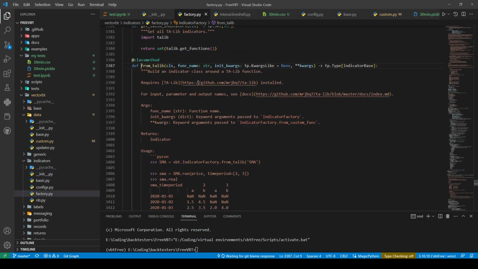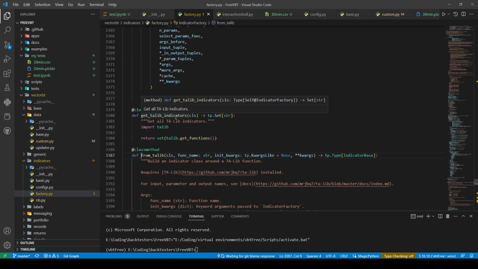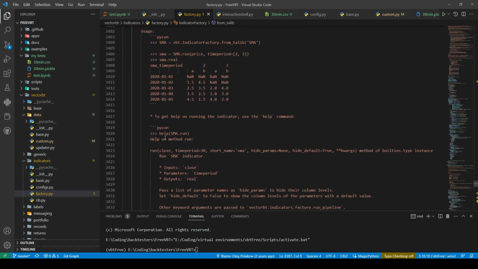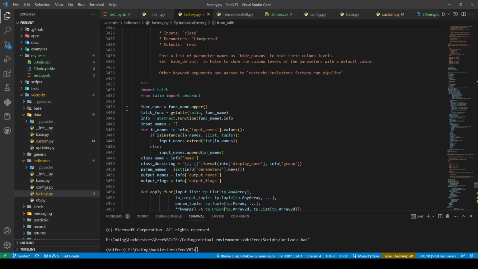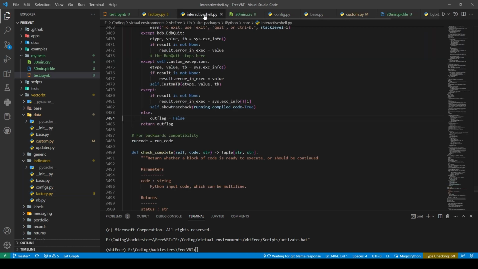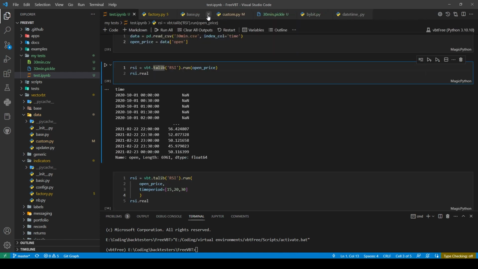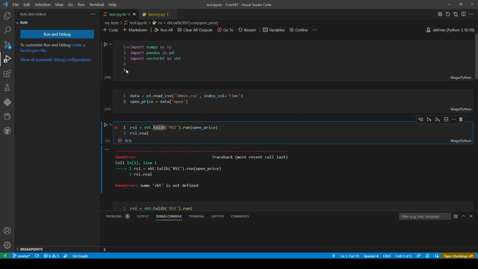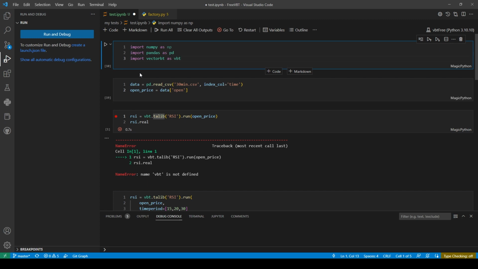Shortcut to this. VBT. The hell? What the hell?